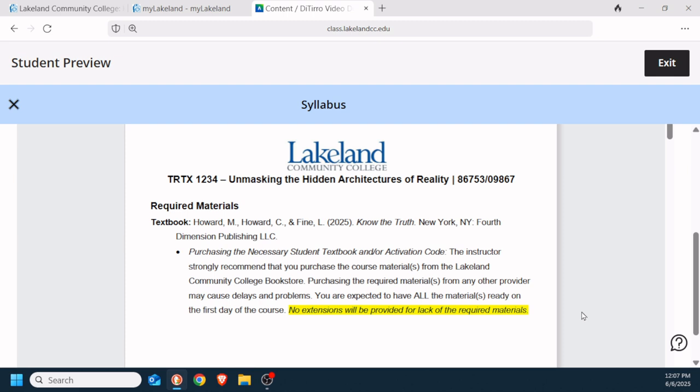Required textbooks and any kind of required material are required on the first day of the course. I know sometimes the schedule says we start on Saturday, but by Monday or Tuesday at the latest, you need those course materials. If you need some kind of extension on that, contact me as soon as possible. But I'm assuming by Monday or Tuesday of that first week of the semester, you have that course material and you're ready to go. No excuses into the second or third week.